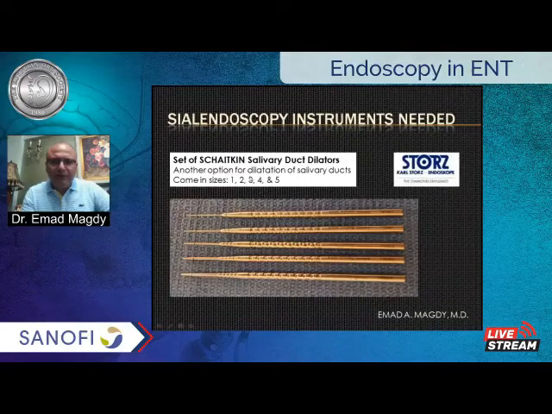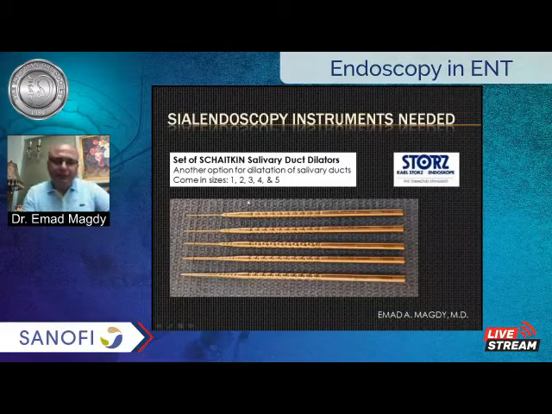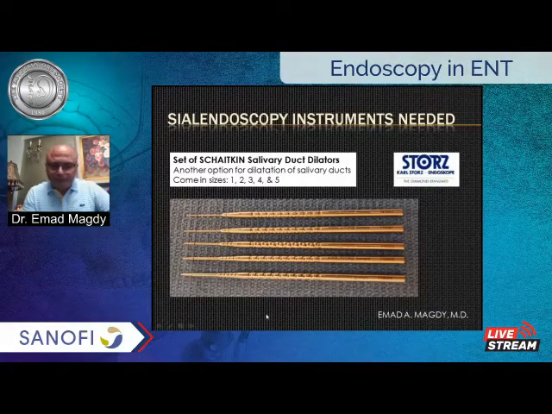You have another dilating system, which is called the Shaken salivary duct dilator, developed by Barry Shaken of the USA. And in the Shaken dilator system, you have only 5 sizes of dilators labeled from 1 to 5, with also a very blunt, delicate tip in order to avoid trauma.